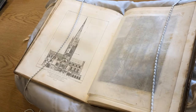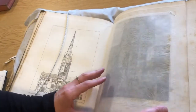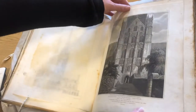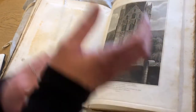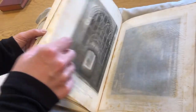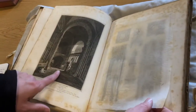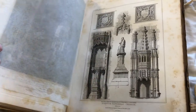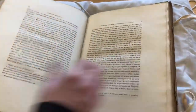This particular one I got out is Norwich Cathedral, from my part of the world and Mel's. We have a number of the different parts of this set, and given the choice I went for Norwich because it's my hometown. They are rather lovely books — they include a lot of plates of very intricate illustrations, quite ghostly in the cloisters there. They also include description and history, and important events that happened in the history of the particular church in question.